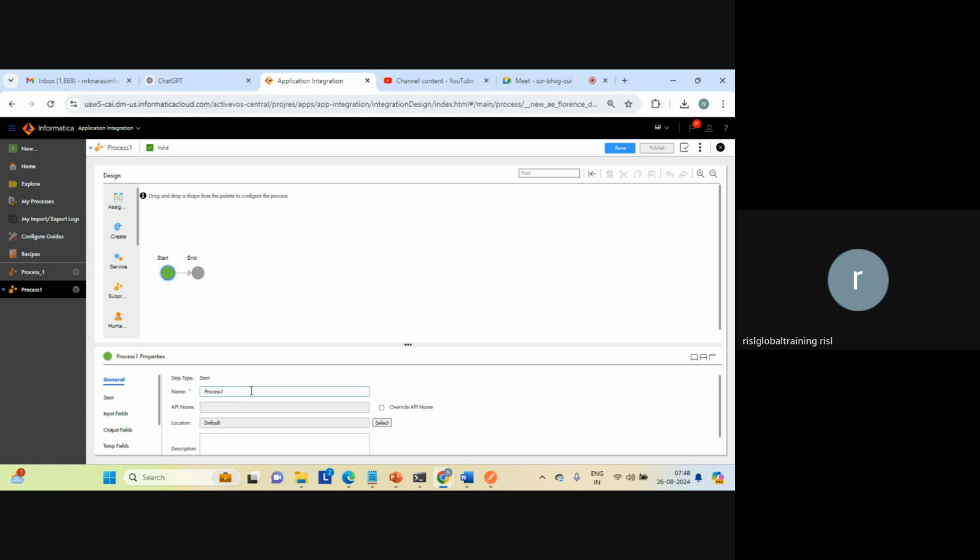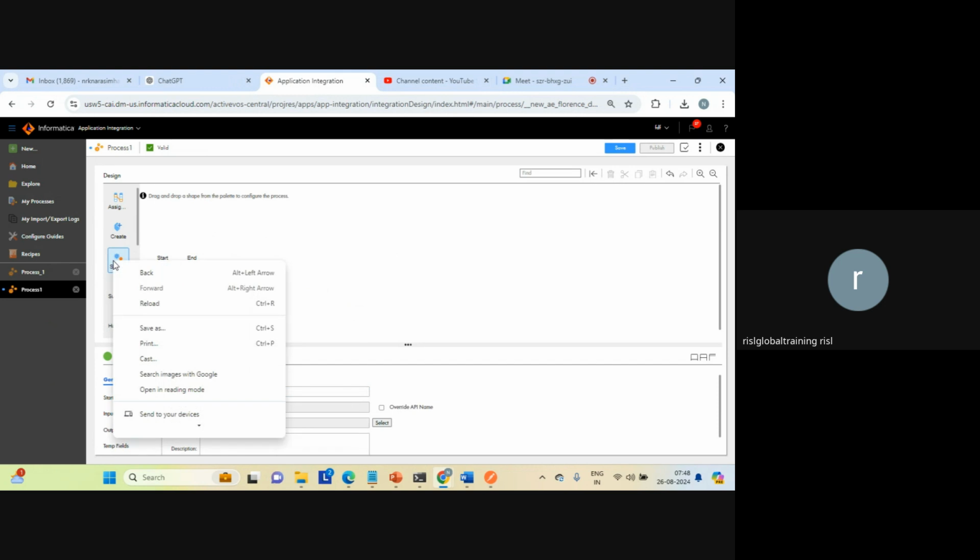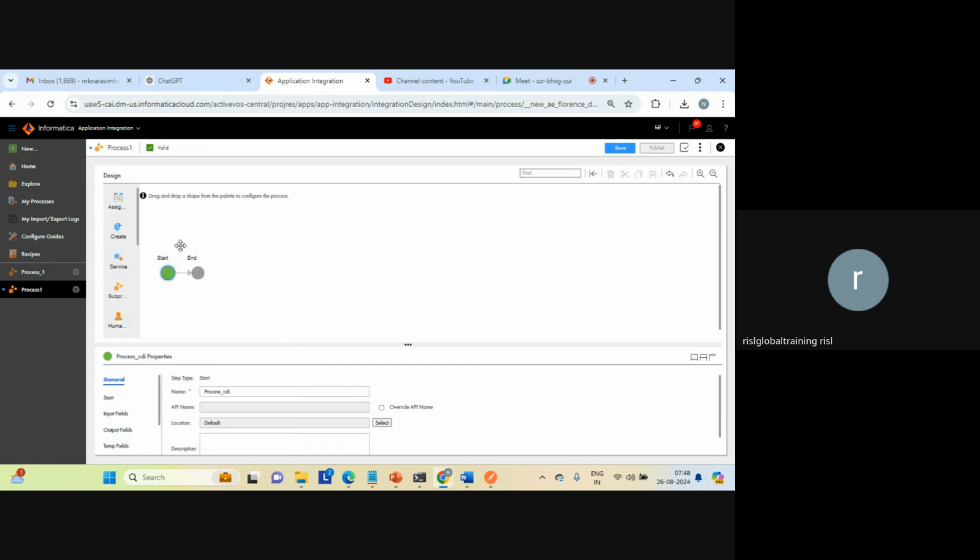Let's say a process with CDI, which is Cloud Data Integration. We can just drag and drop this particular step here.